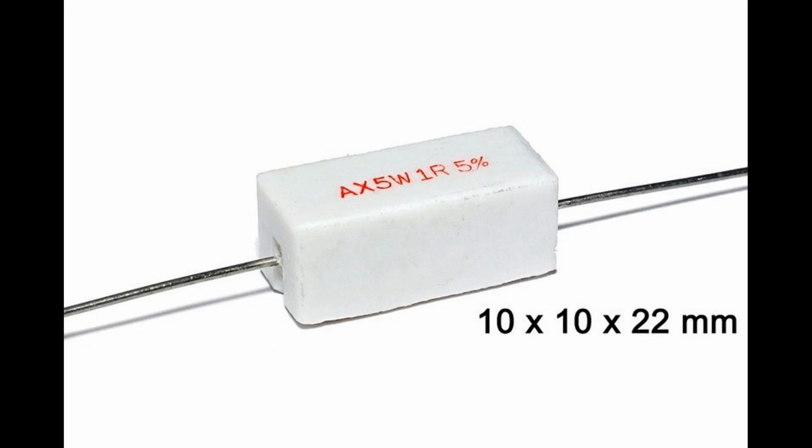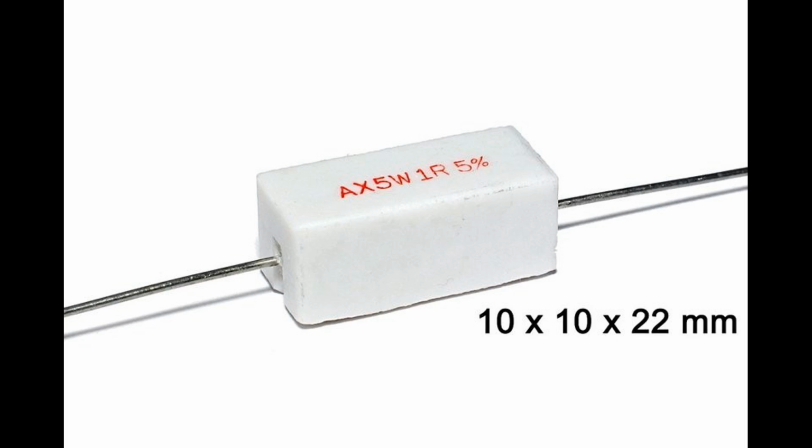Color coding is a method used to represent information or values through the use of colors. In the context of electronics, color coding is commonly used for various components, wiring, and resistors to convey information such as component values, tolerance, or polarity. Here are some common applications of color coding in electronics.